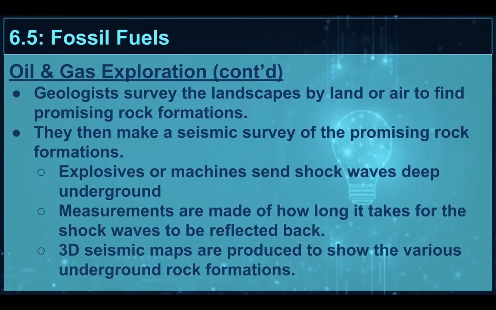All right, so now specifically for oil and gas exploration, these are going to be fairly similar. So the landscapes need to be surveyed. Oil and gas are going to be found underground. Okay. So scientists are going to want to look for good, promising rock formations, for example, like the Marcellus Shale right below us. And then from there, they're going to need to do some surveys that involve seismic waves, shock waves.